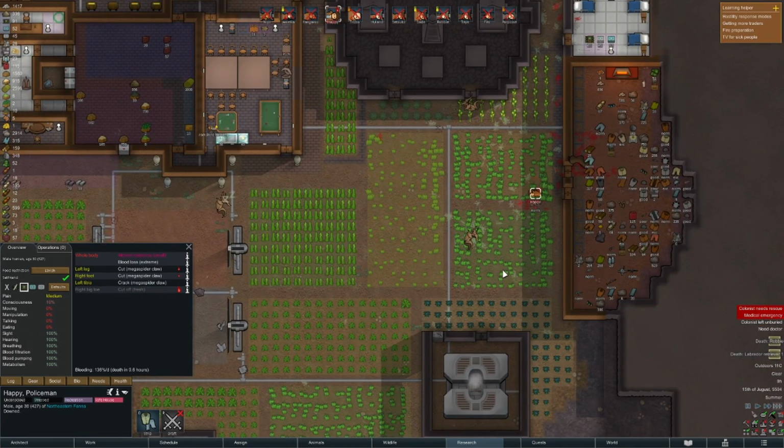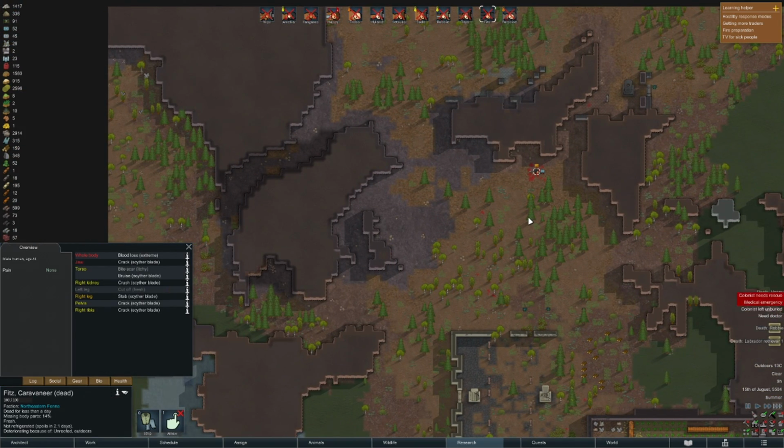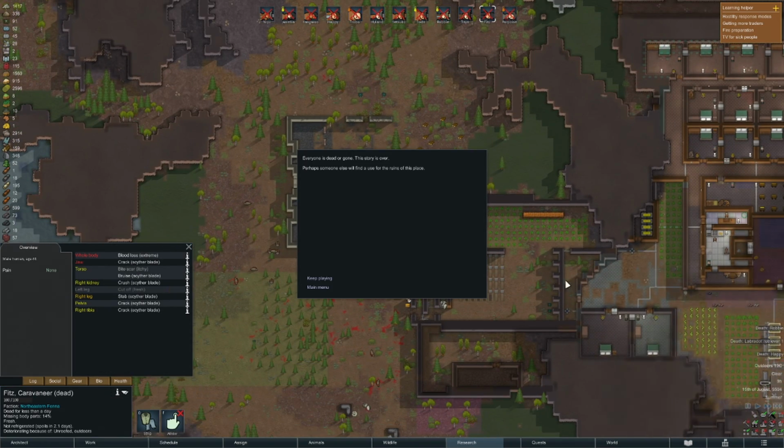Just two Yorkshire terriers left. Fitz, not Fritz. Ah, everyone is dead and gone. The story is over. Perhaps someone else will find a use for the ruins of this place. I hope so, because it's in pretty good nick.